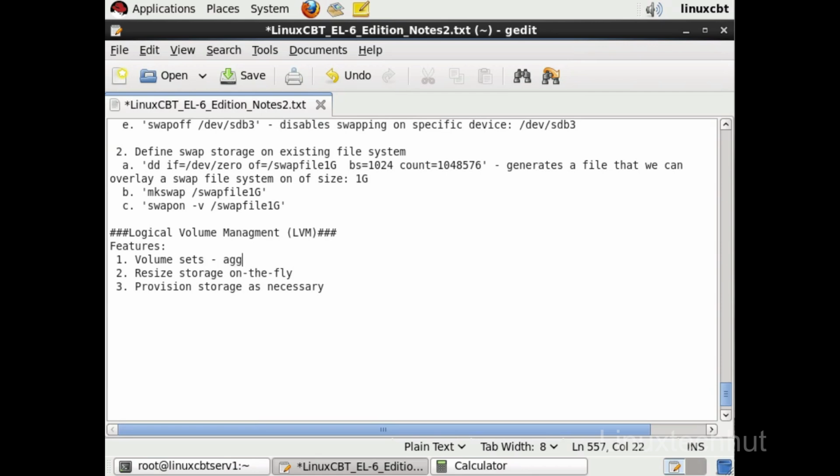storage from disparate sources. That means you could have SATA, IDE, SCSI, iSCSI, you name it. So long as the kernel is able to see the storage, you can allocate it into a volume set. Of course, there are inherent weaknesses in the argument of spreading storage across the network as well as locally and so on with respect to things going awry, but nonetheless, LVM will allow you to aggregate storage wherever it's available on the system without regard for storage type.